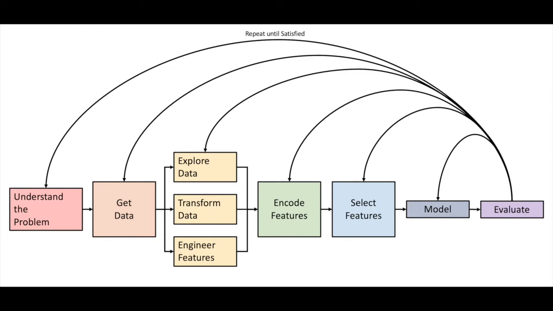Or say you got to the end and you're like, you know what? Making that one feature binary rather than letting it be numeric was a bad idea. So you might just go back to the encoding features or exploring features section and then walk back forward. But wherever you go back, you've got to go through the rest of the process all over again. So that's easy enough. There's 8 steps, and one of those steps is to repeat the previous steps. So let's just go over to the computer and look at this example.